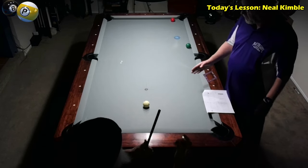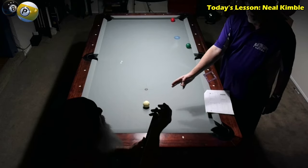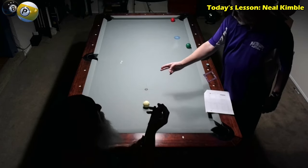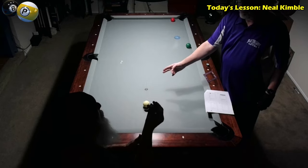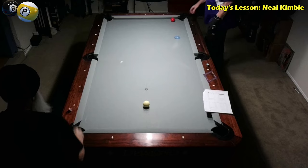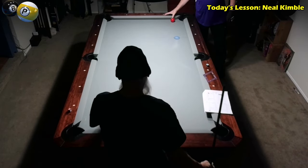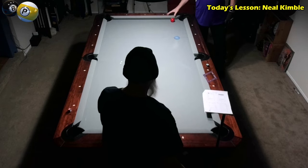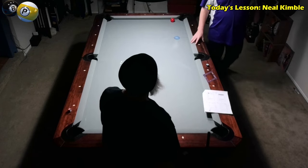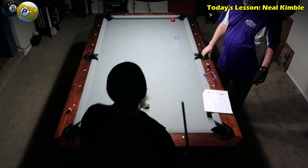So on your tenth shot, let's say you made every single shot, and on the last shot you missed, you go back to six and enter score. Okay. So wherever you ended up. Right. Let's try a couple more of these. Wait. So here's seven. And I make it two more. What's my score? If you make the last one, your score is seven. Okay. Seven is the max.